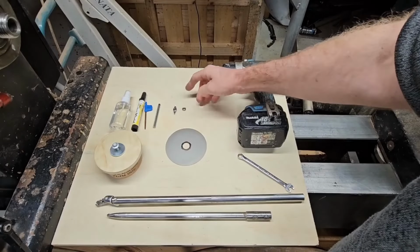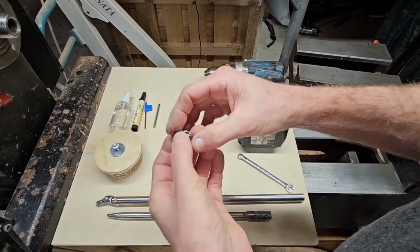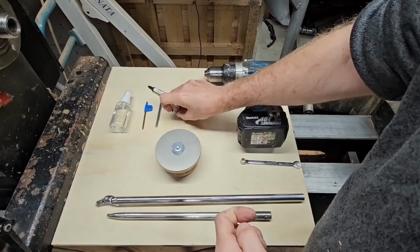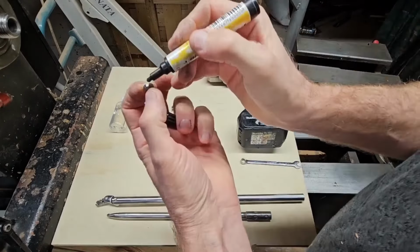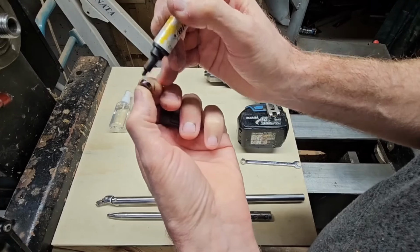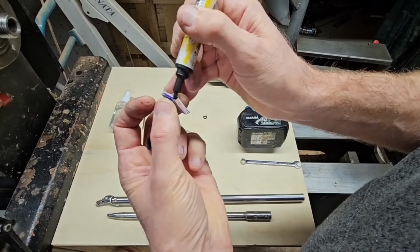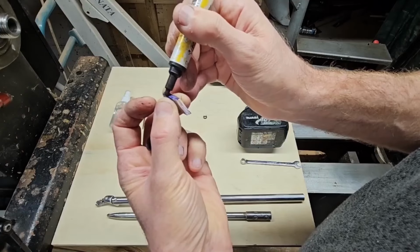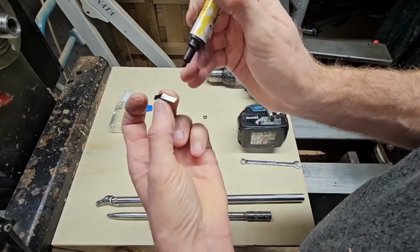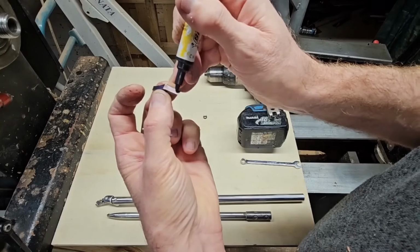Next, we'll select what type of tungsten cutter we want to sharpen. Using a marker pen, we will mark up all the sharpening surface that we want to sharpen on our disc, making sure we come right up to the edge at the top. This is a great indicator when we're sharpening. It will remove the highlighted area and show us where we've actually sharpened up to.